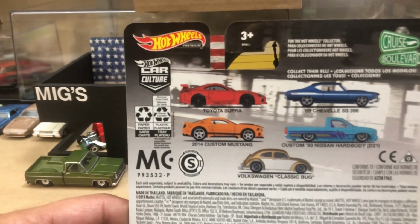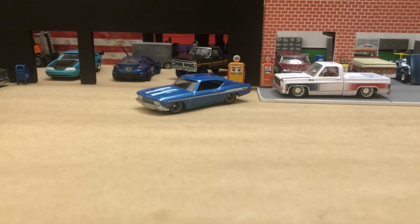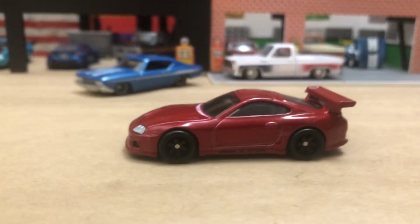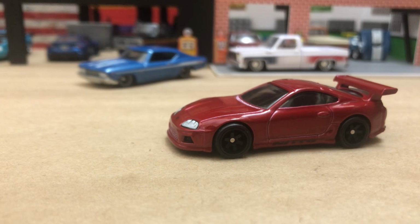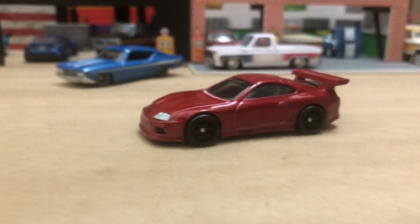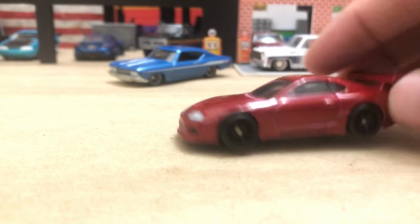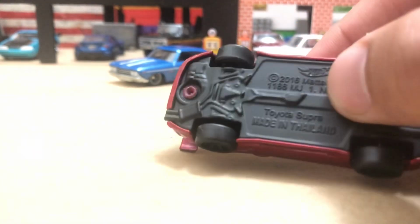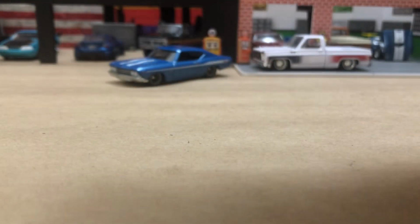Or maybe it was sometime around there. I was looking up the Supra casting, and you can see right there it says Toyota Supra. Now, they probably had to get another license to use Toyota again, because when you look on the bottom of this casting, it says 2018. And on Hot Wheels, they have all the castings going back to the 2010s, something like that. So maybe they just updated the casting, or the database is grouping them all together because they share the name. It just says Supra right there. But 2016, there you go. So yeah, it is the same.